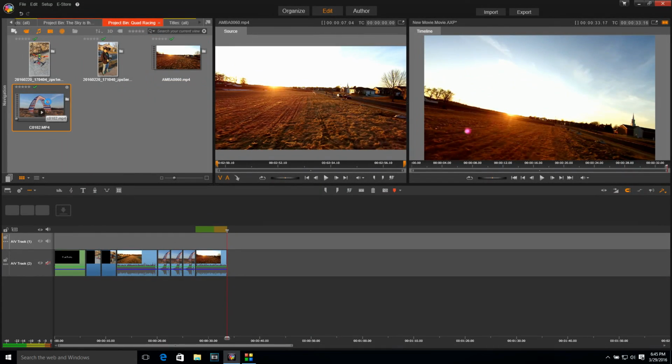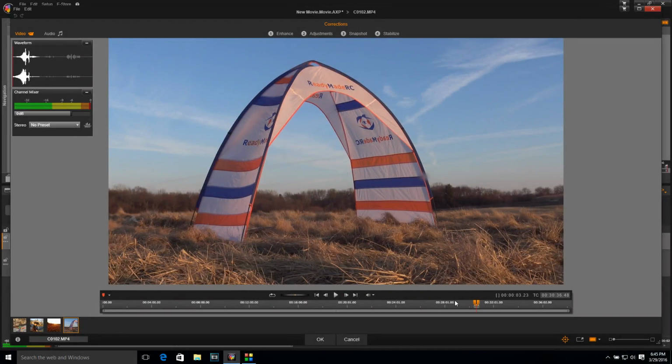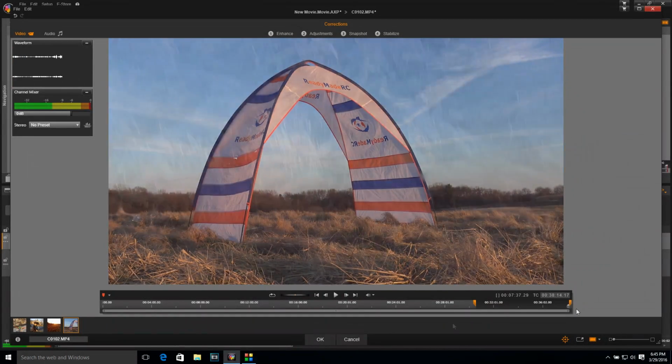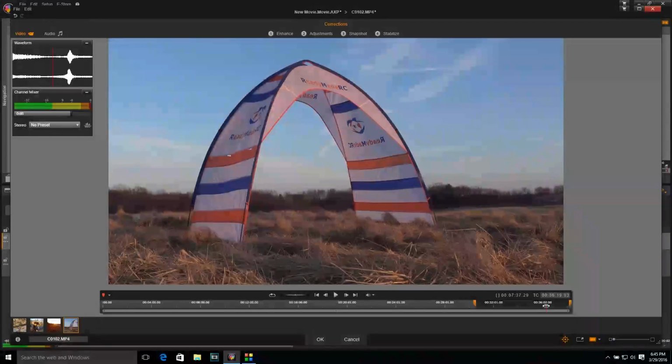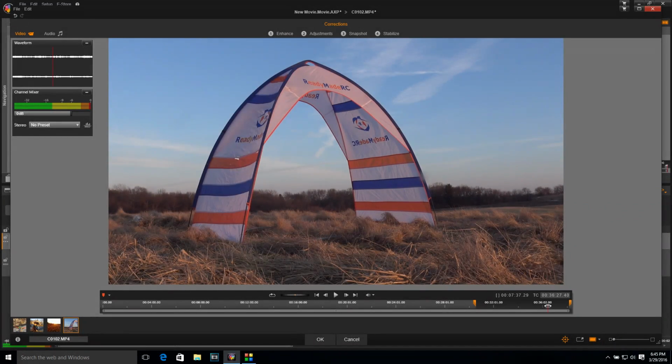Now I need to show you the race gate from the static shot where I actually go through. I'm going to drag my out point out so I have room to find my clip, and if I remember right, somewhere around 36.5 is where we fly through it. We're at 36.27. Let me set an endpoint there in case that's close. I'm going to click play.